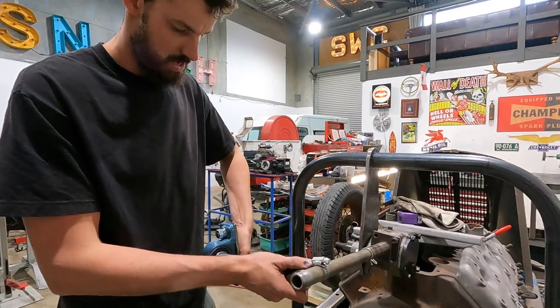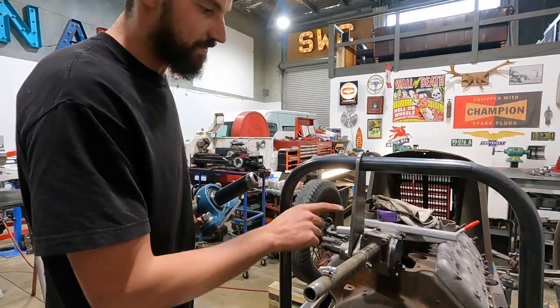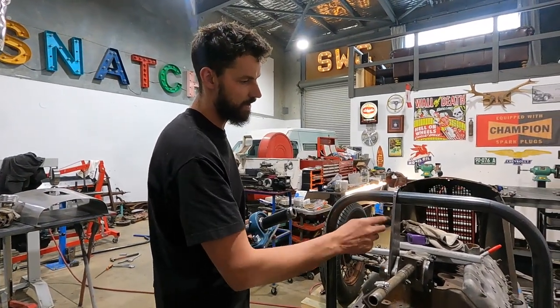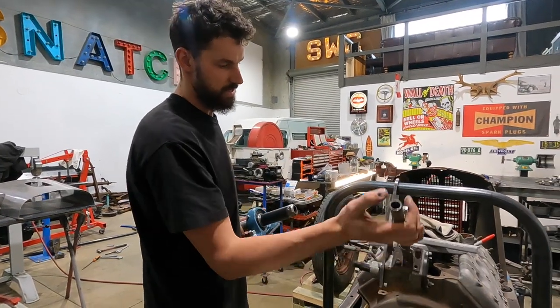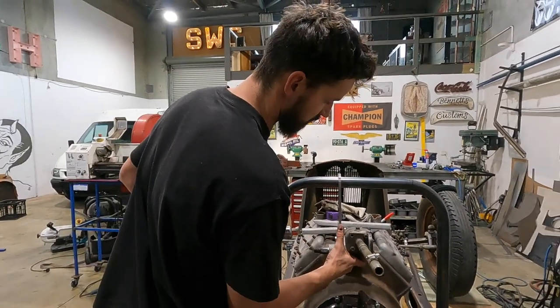I think that's got to go on that side. But what I've done is, you know, that plate that you just watched me cut out, now that's right around, which is really nice, so you can get a full pass on either side. This is just kind of swaying in the wind, but we know where it's supposed to go roughly.